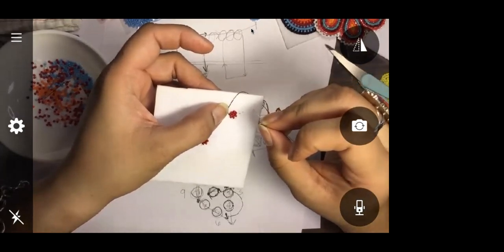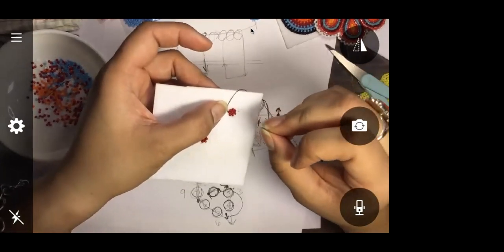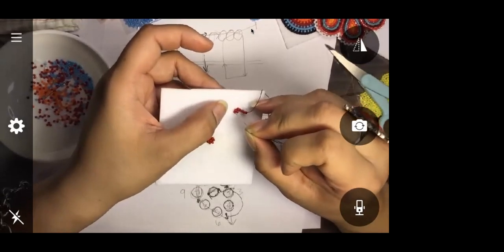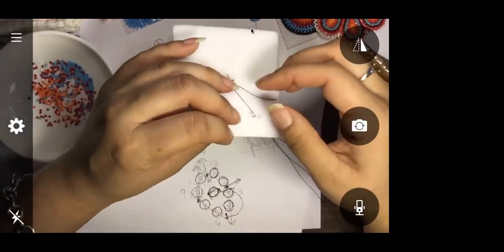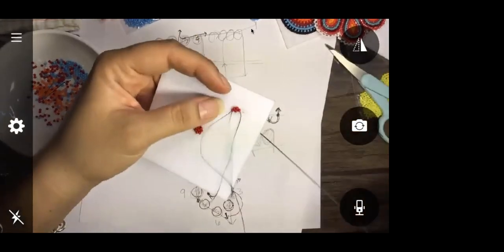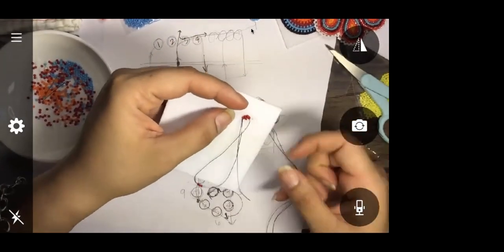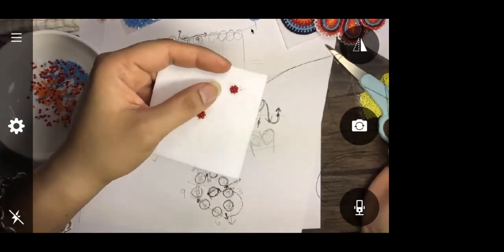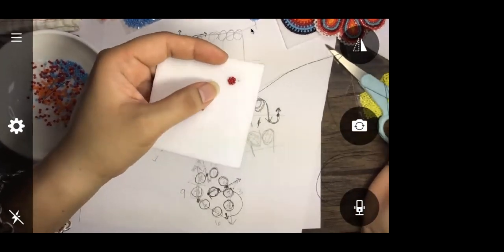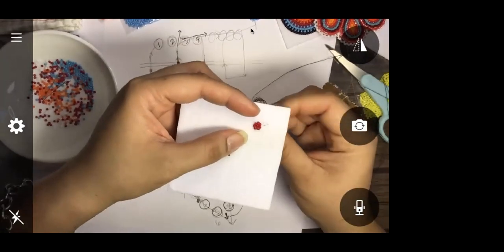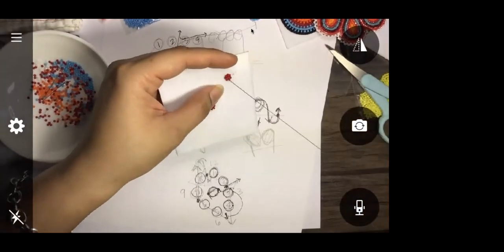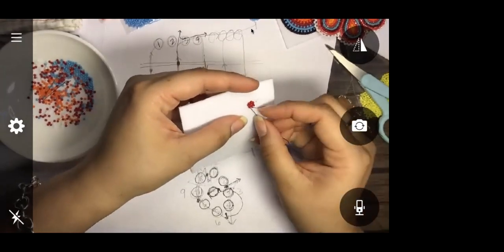I didn't, but I'm practicing. I know how to bead. I made a necklace. Now I don't know how to bead. Oh, what in the world happened? I'm doing it.